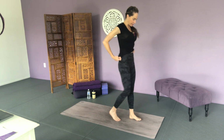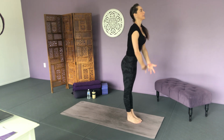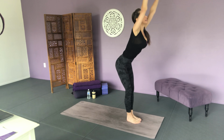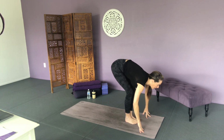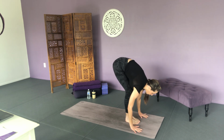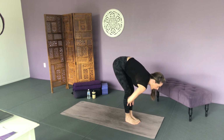So as you're standing in Tadasana, mountain pose, we'll send our arms up and over our head. Exhale, send the arms all the way down. We'll look up halfway, and then you'll exhale to fold forward. Let your head hang heavy here. Maybe shake it with a little yes and no, maybe so. Inhale, look up again halfway.